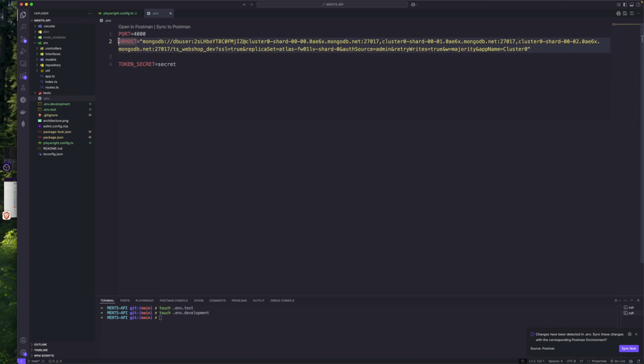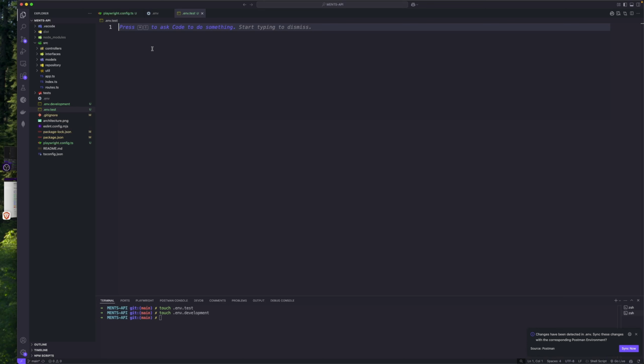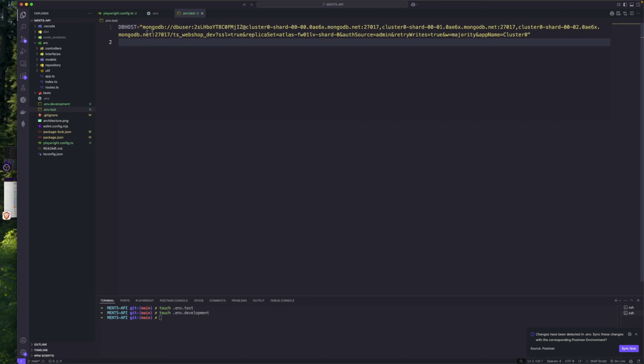Then we're going to go to the env file. We're going to copy this db host, and we're going to remove this from the env because this is kind of shared information, the port and the secret. And then we will go to the env here. I'm going to put the db host in there, and we're going to make a small minor change here because we can see this part here.